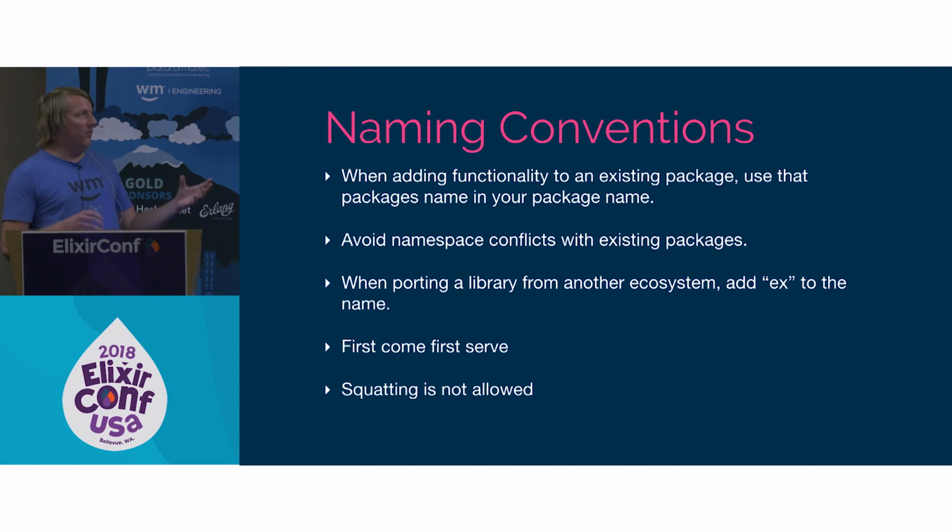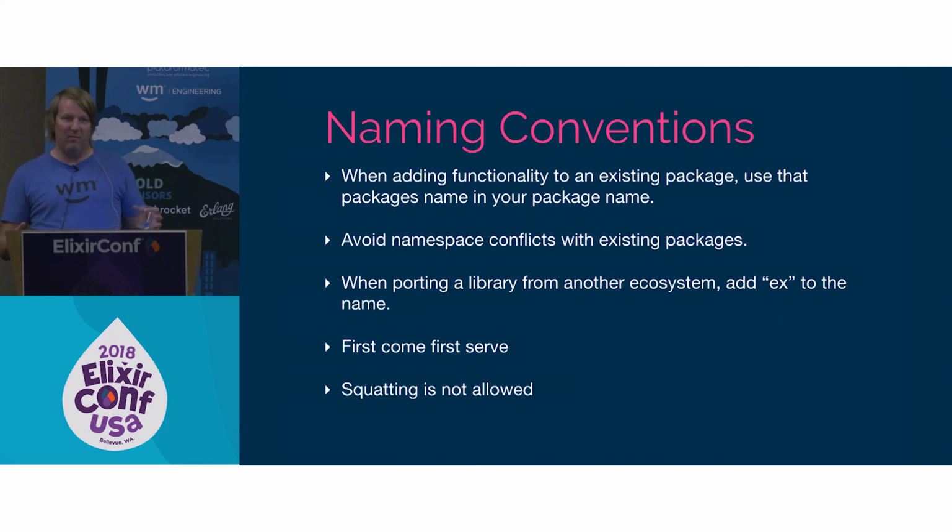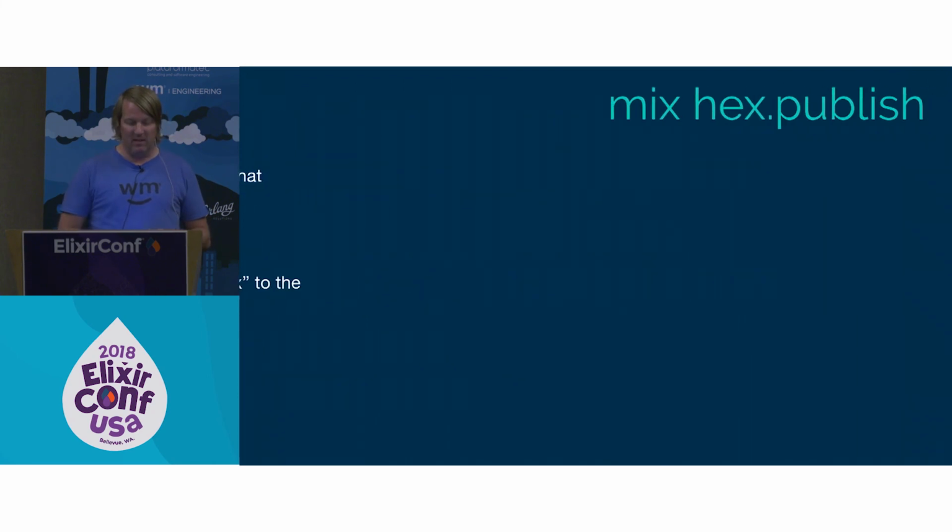I'm sure we've all come to this point where we're like, man, I really want to make a GitLab API library. So I'm going to just throw up some junk code right now called GitLab, and that way I'll have the name of the GitLab library. And I'll get around to it next week, and then next month, and then 6 months from now, for instance. So squatting is not allowed. If you try to publish a trivial package, it can and hopefully will be removed from the community. So don't squat on names. Wait until you actually have the library done before you publish something.